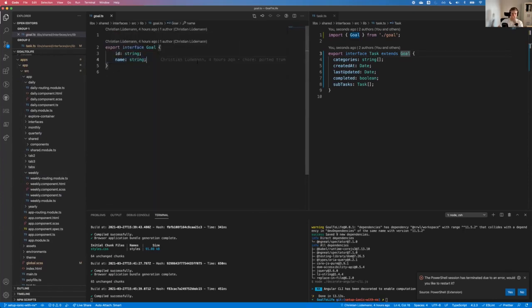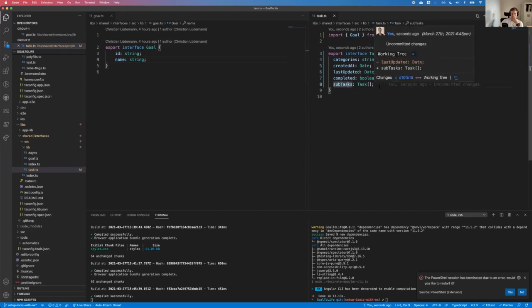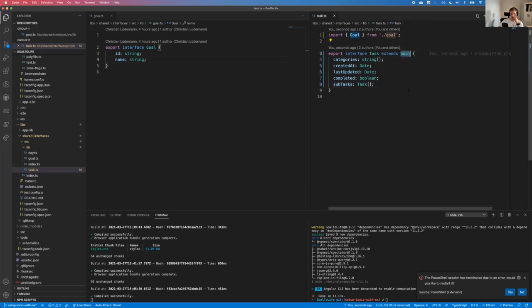Maybe, let me see. So it could also be goals and subtasks. Or maybe it's just all tasks actually. I'm not sure, because goals, but also just like subtasks.